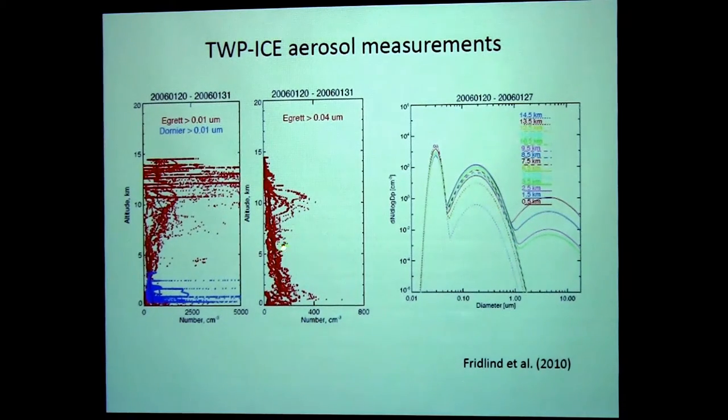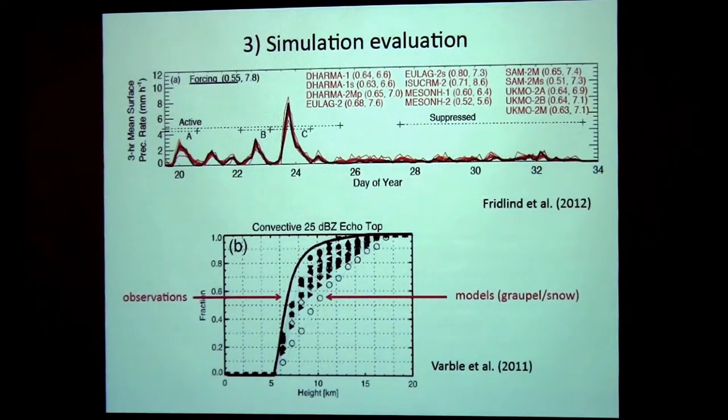I just want to note that natural aerosol size distributions are not the way people often think they are. This is a greater than 40 nanometers number concentration with height. It is not a maximum in the boundary layer in these measurements, for instance. But it does have a characteristic shape that's very different than the characteristic shape of the number concentration profile of particles larger than 10 nanometers. And these can get activated in strong updrafts. So these things are important, I think.